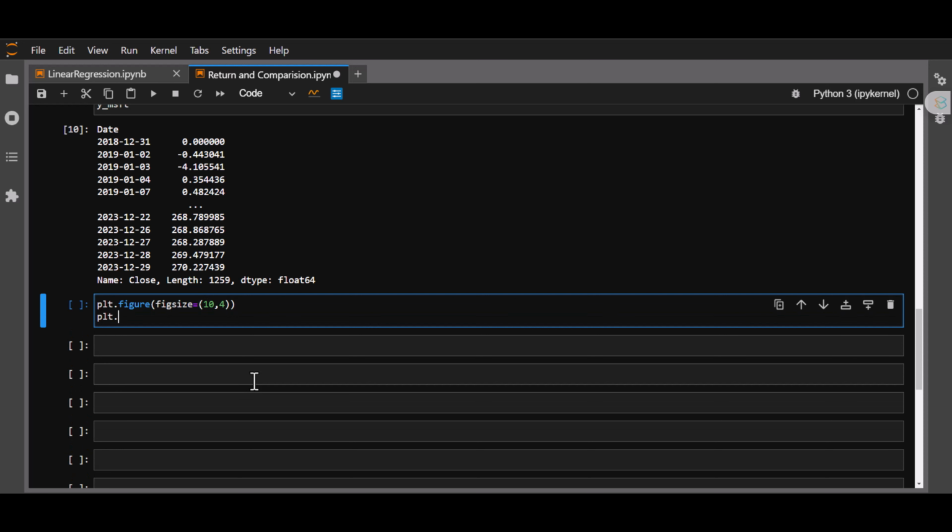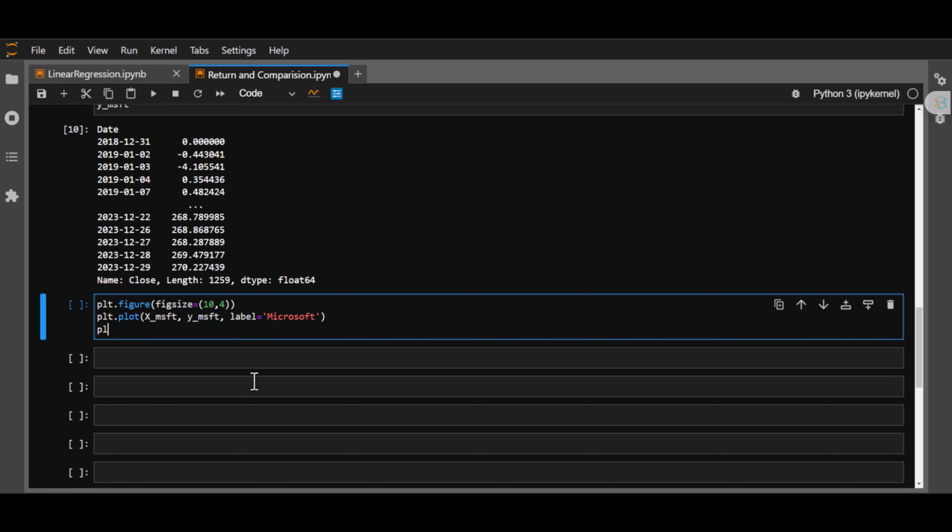And I will say plt.plot, which stands for just a line plot, right? So x-axis, and that's going to be my y-axis, and I'm going to label. If you're using multiple plots, you can just label, but I'm still going to label because that's my rule, right? Microsoft, and I'm just going to close this.